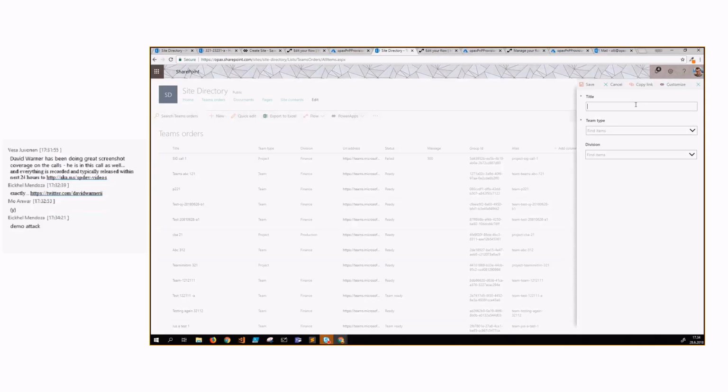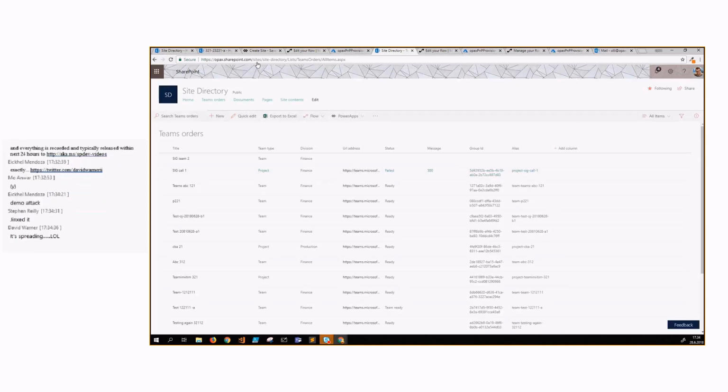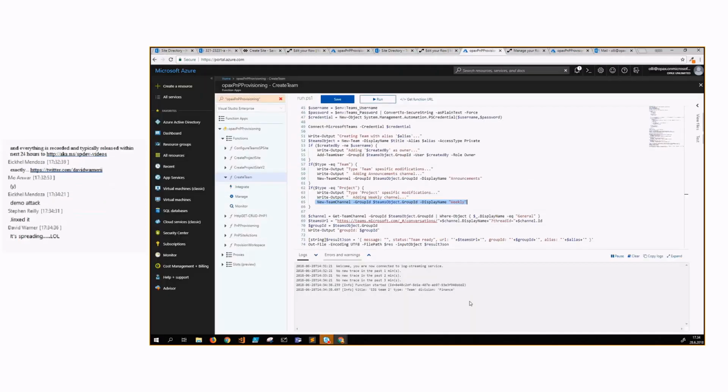Let's go to SIG. So now that the Skype has been working pretty reliably, this is what happens next. Let's see if it works now. I'm just going to create this team, and this should be actually creating it. Yeah, it started to create it. It forms this URL for it.